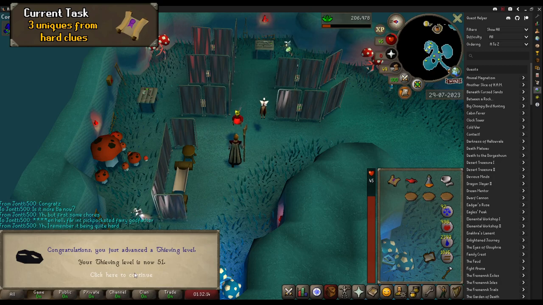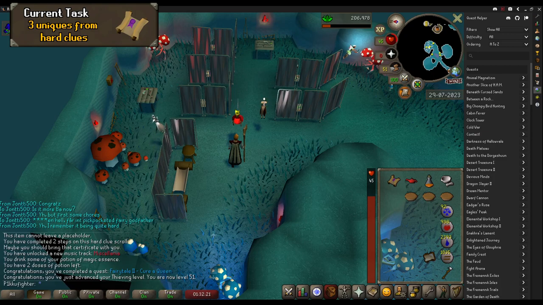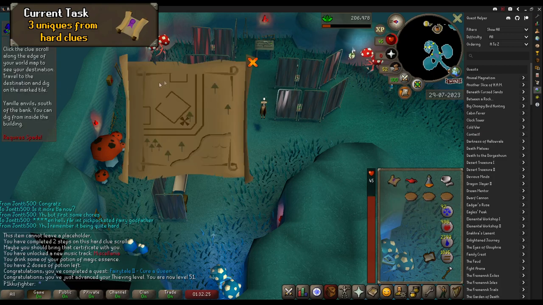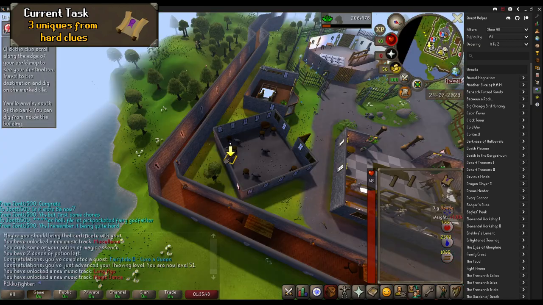Oh. Fairytale Part 2 completed, got some farming experience. You can have a portrait of Kevlar's miss off. Very well. No. Next quest, of course, a spade. Next up is dig behind Yanille Bank. Very well, let's get a spade and go do that.